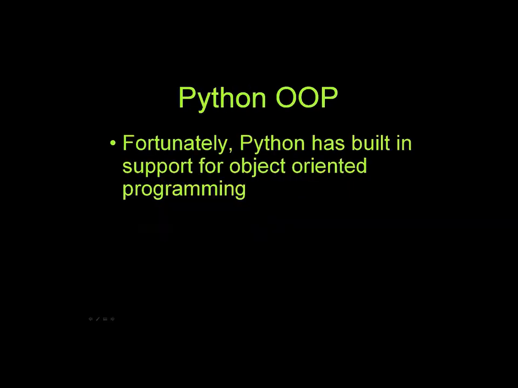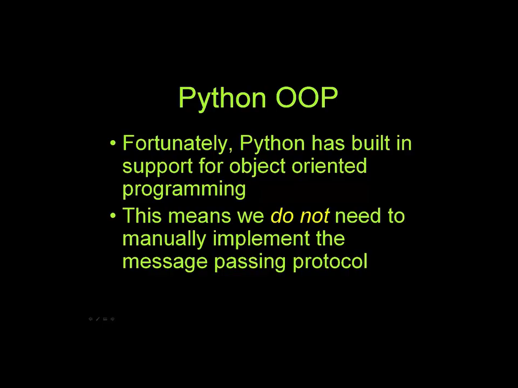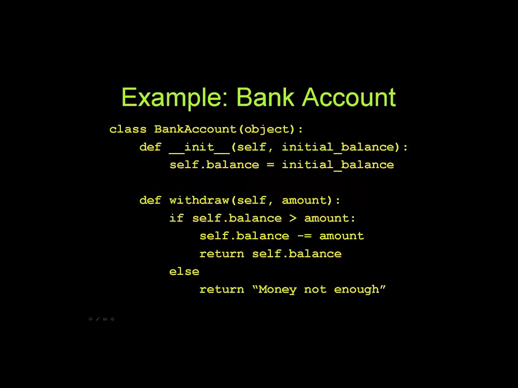It turns out that Python already has built-in support for object-oriented programming, so there's a lot of stuff that you don't really need to take care of, that Python will take care of for you. The main thing that Python does is to take care of the message passing protocol. Okay, we'll talk about that soon.